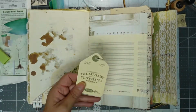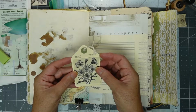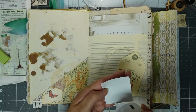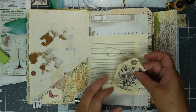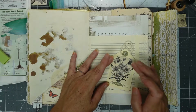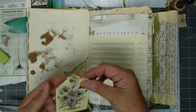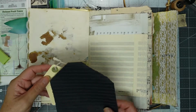I have this clothing tag. And I can just add something right onto that. Yeah, let's add that. So we're just going to add that. I think I'll have that showing right there where it says authentic down here. And then I'll just trim that little corner off each side. And then what should I do on this side? I can add some journaling to this.